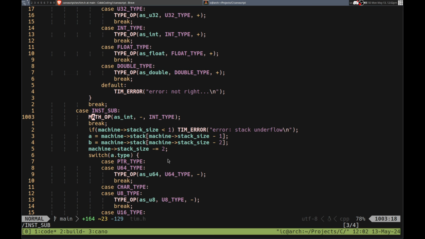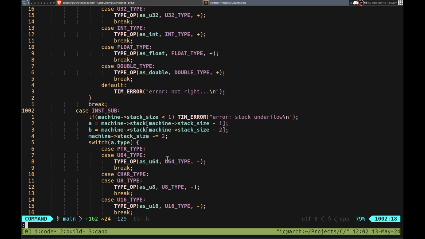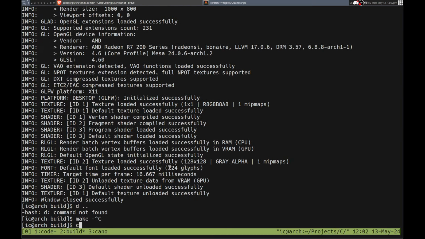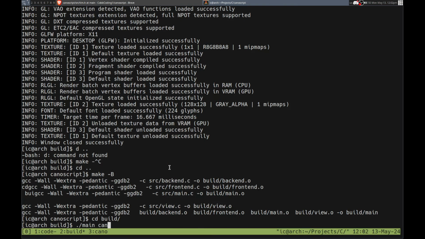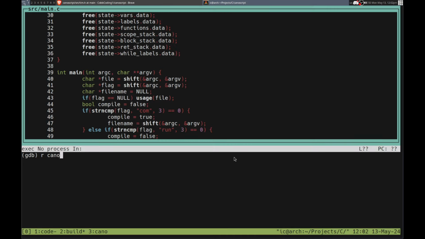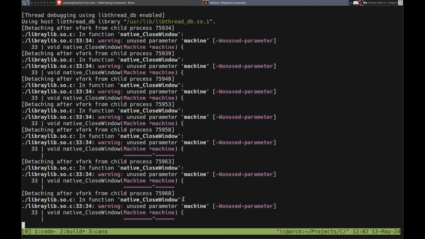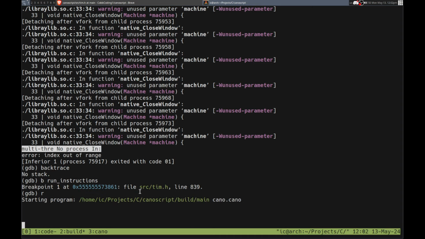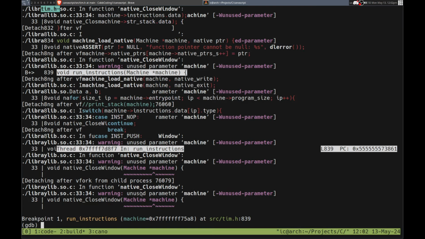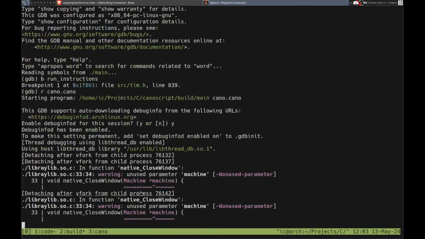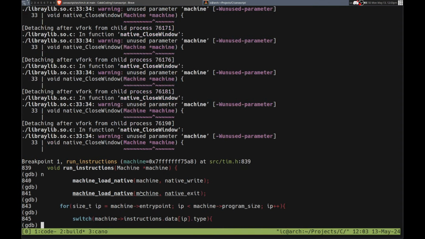Right, let me think. It should be. Right. Let me try GDB. I can see where that is being called from. Let me do that. No. Okay, let me break on run instructions, and then run. Maybe I shouldn't do it in that mode. So let me break on run instructions. Run anything. Yes. We'll take a look. Okay. Run instructions. Switch over it.